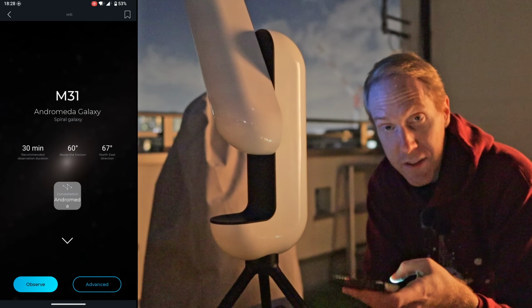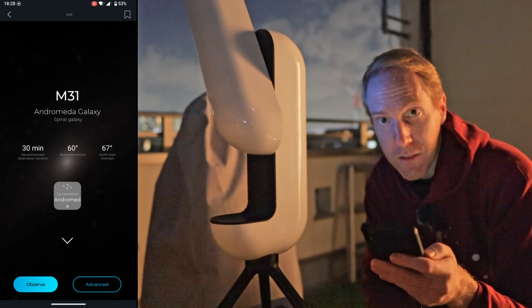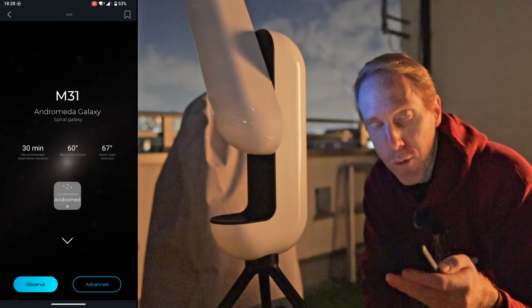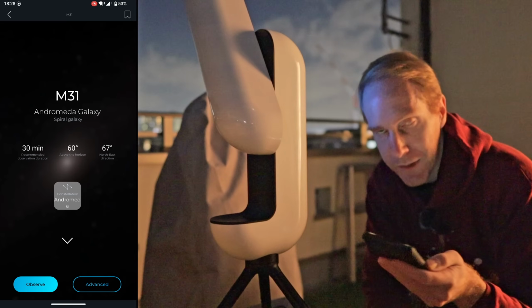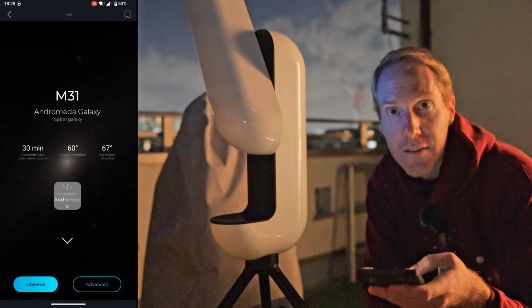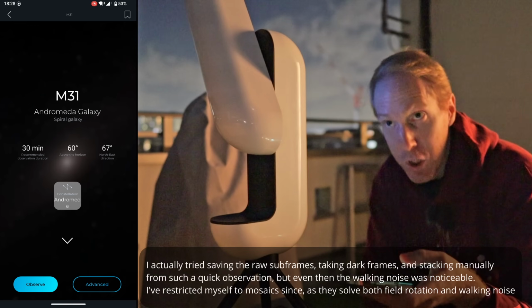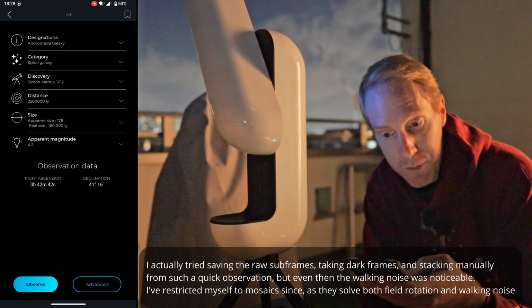The problem that I have with this Observe button is that it does not do any dithering in that case. And so you will see, if you pixel peep, some walking noise from the noise patterns that are inherited throughout the image. So you'll see the field rotation there. And this is not the best thing to do if you want to do astrophotography. If you just want to do electronically assisted astronomy, Observe is absolutely perfect.